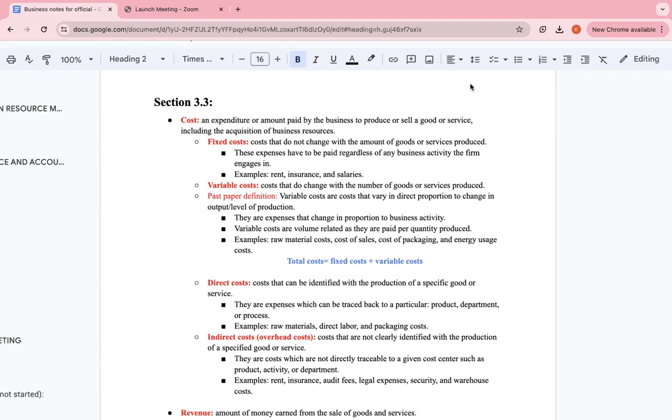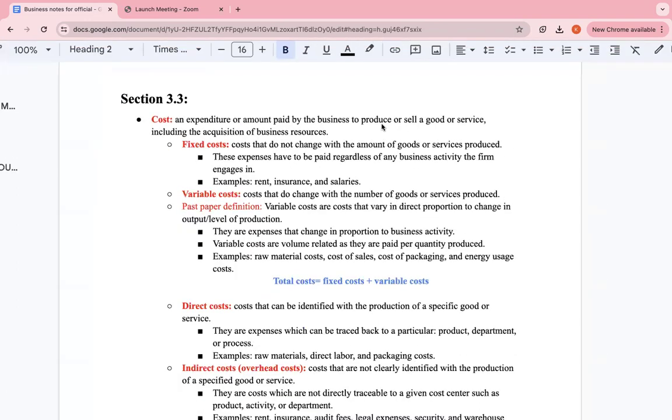So now we're going to be talking about the different types of costs, which is what's really important. These are actually frequently asked about in the definitions, which are basically two markers, so easy points. So this is done in order to really attain as many points as you possibly can to score the highest marks possible. So let's begin.